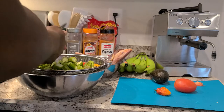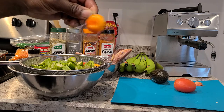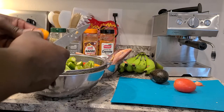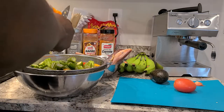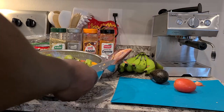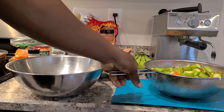That is so optional. Now, this is one thing I recommend that you do not have to use. This is Scotch bonnet pepper. It'll burn the crap out of you. But we're gonna go ahead and use this because we're used to this. Chop that in two. So I'm gonna go ahead and get this washed. Put that right there for now.